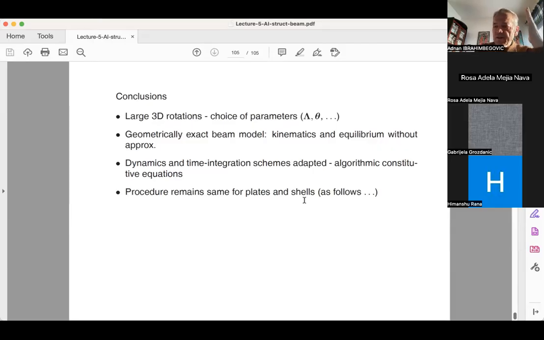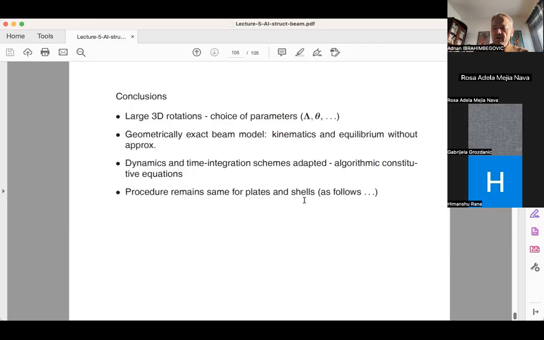So we learned that you can present that either by an orthogonal tensor, and then two variations of the orthogonal tensor in the material and spatial configuration correspond to symmetric tensors that we call delta psi and delta w. Then you can represent that with the axial vectors, and you can also do a vector-like parameterization of this rotation, and using this commutative diagram, reduce it to a simple form where you have a symmetry with a tangent operator.